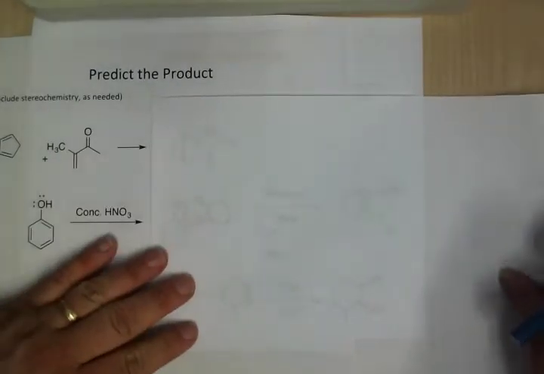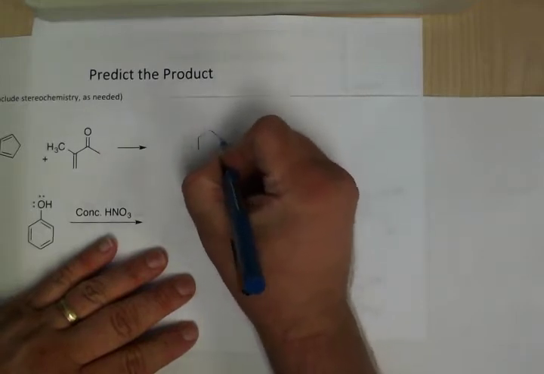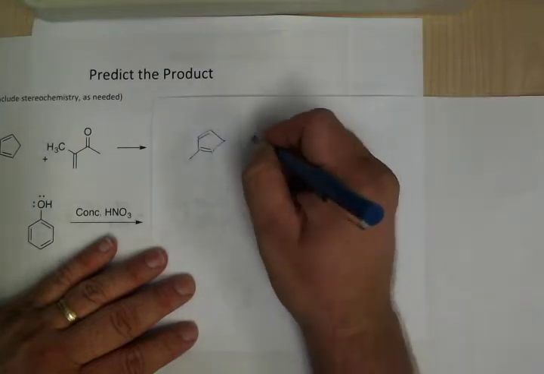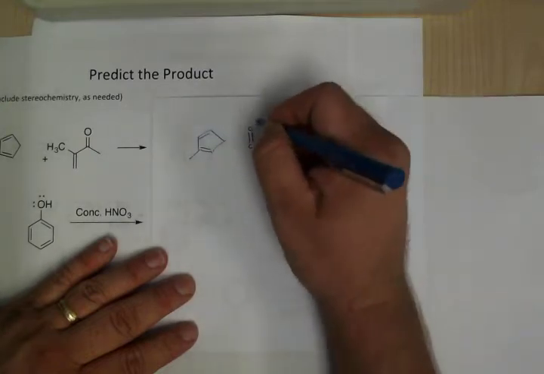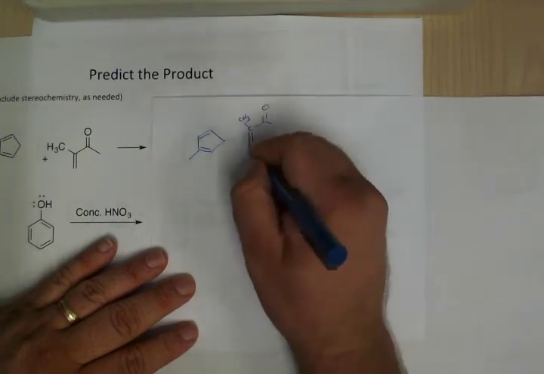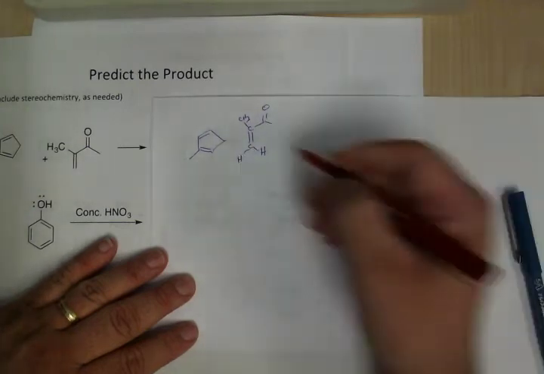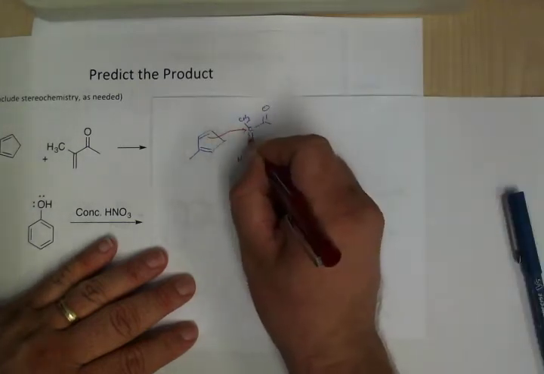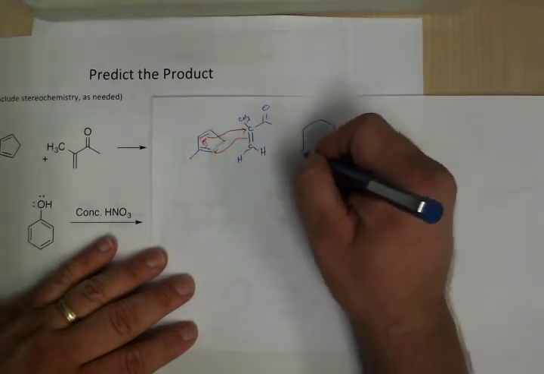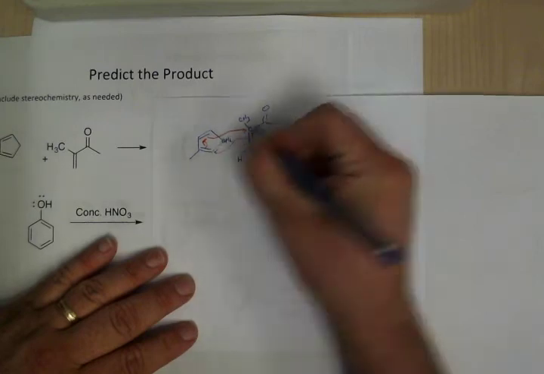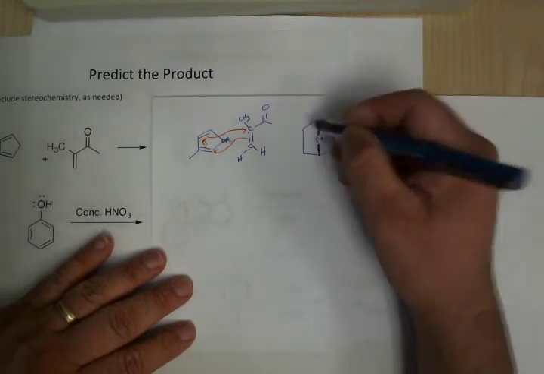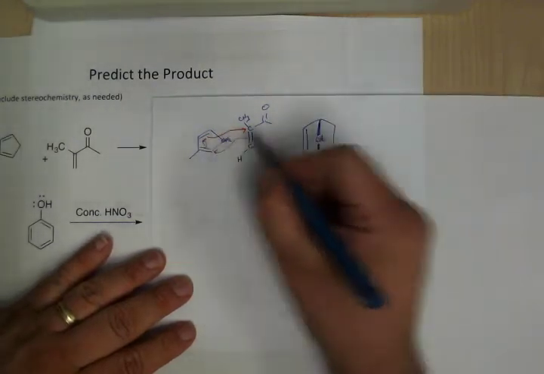Okay. So for here, we have the Diels-Alder. So with that, these hydrogens here, you're going to go there, there. So you're going to end up making your 6-membered ring. But there is this CH2 here. So I usually say it goes up. Doesn't matter. It just needs to either be both up or both down. Don't forget your double bond there.